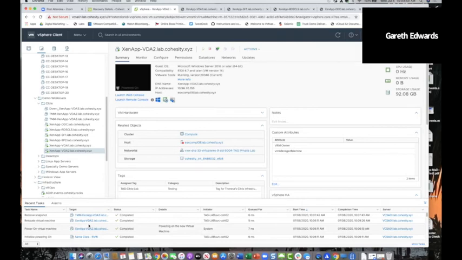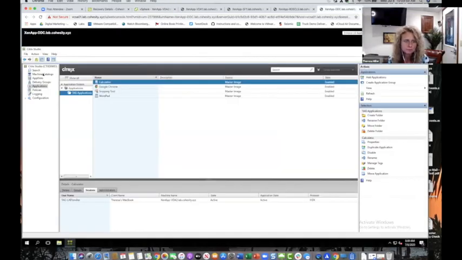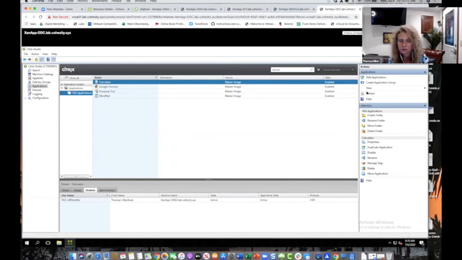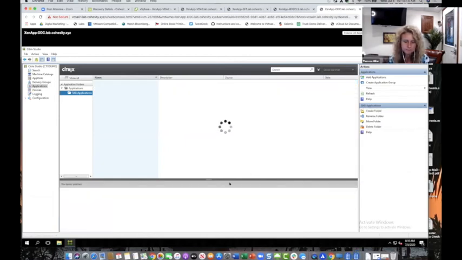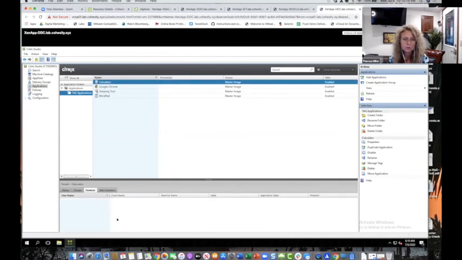Okay, so that system is back online. Let's go ahead. I have a feeling this should in theory be disconnected, and you probably have noticed my little Citrix icons have been hopping around here. Let's see what happens if I refresh. So that system being down did, as I would expect, interfere with my session.